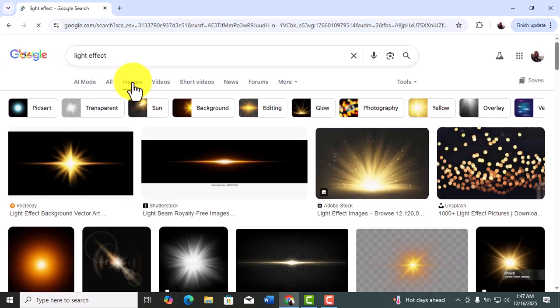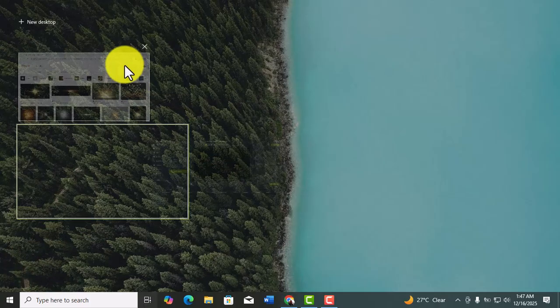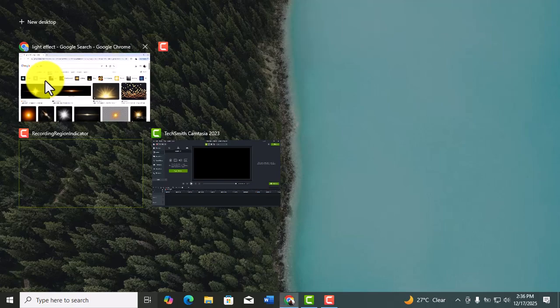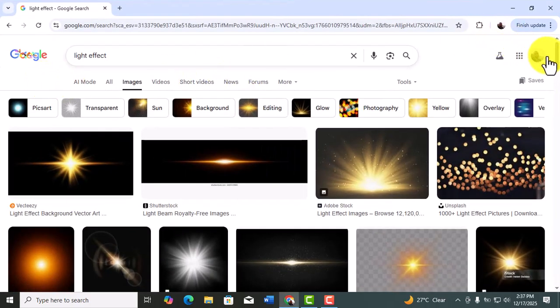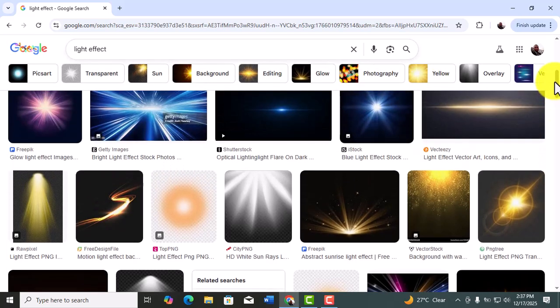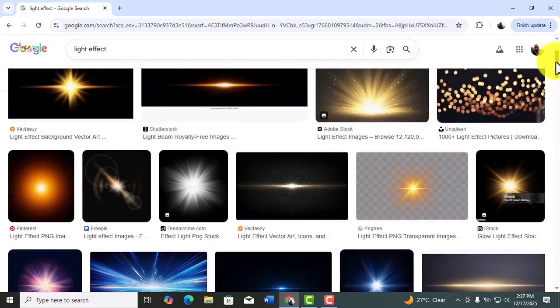So guys, what you see here now is light effects. It is based on the design you want to make before you can use it. Okay guys, so I'm going to download some and then I'll practicalize it for you so that you can use it on your design in CorelDRAW. So you can see that all these are the light effects. We have many. The color, everything, is based on the design you want to use, so you can apply the color of any light effect.